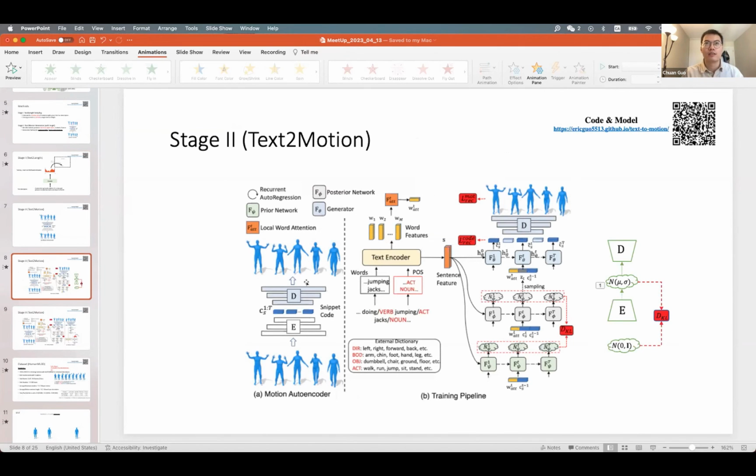And for the text to motion part, the loss function we used for the autoencoder is basically the reconstruction loss between the input and output. And we have some losses in the middle that try to enforce the latent code to be sparse. So we have the L1 regularization, and also a loss to enforce consecutive latent codes to be close. Basically three loss terms. And for this part, we also have three losses. The first is the reconstruction loss between the output latent code and the input latent code, and the second is the reconstruction between the output motion and the input motion. The third is the KL divergence loss between this normal distribution and this normal distribution here. So there are three loss functions here.